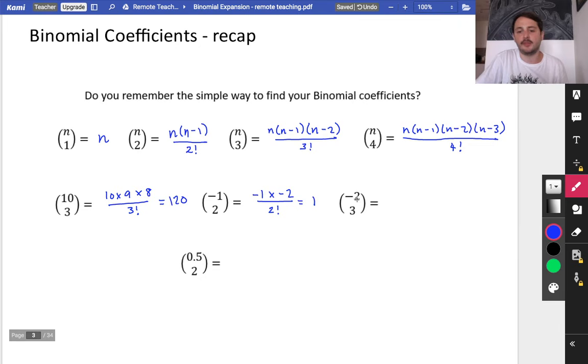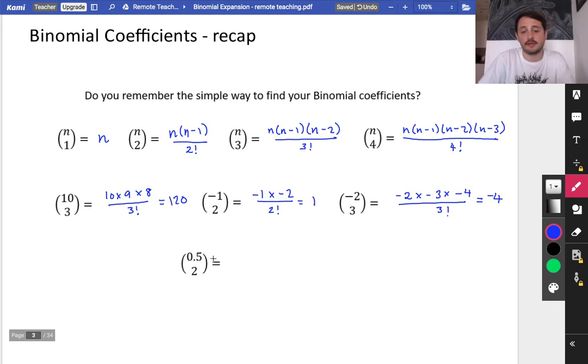And then here, if the power was minus 2, so if n was minus 2 this time, and you're going to do choosing 3, so you're finding the third binomial coefficient, you will do n multiplied by n minus 1 multiplied by n minus 2, all divided by 3 factorial. So here we've got on the top 2 times 3 times 4 divided by 3 factorial, and clearly the top is going to be a negative, and when you divide that you get 4, so you get negative 4, okay?